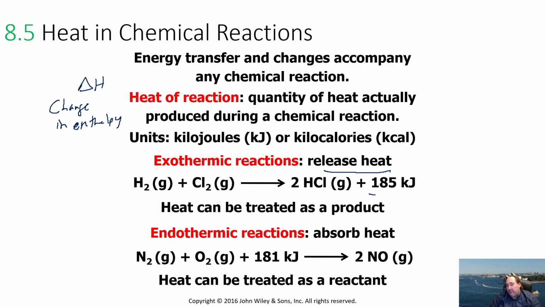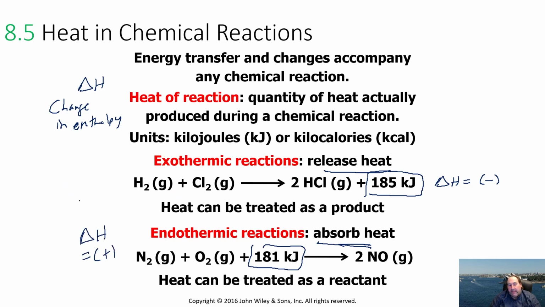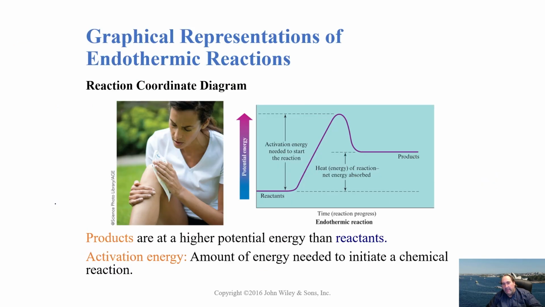And when we look at a chemical equation, a lot of times we consider the energy, which is what that number represents, as a product. Remember as well, we talked about something like the delta H, or energy value, is typically a negative value when you're dealing with an exothermic reaction. An endothermic reaction is one where energy is absorbed, and we consider heat or energy to be sort of a reactant in that case. Remember, something like delta H, or an energy value for something that's endothermic, will be more of a positive number.